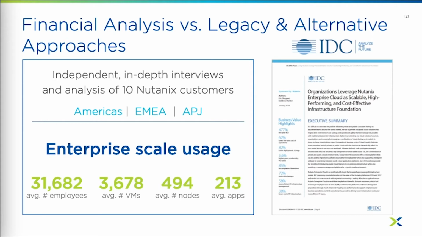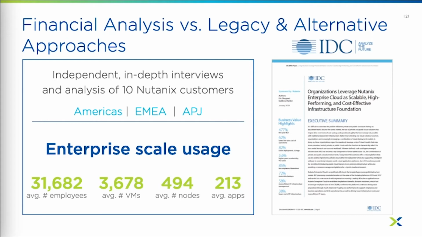So we asked IDC to go out and talk to our customers and understand where they saw value when they switched from their previous approach to IT infrastructure. Typically, this was a 3-tier approach. There was a little smattering of some hyper-convergence in there already, but they had switched to Nutanix. But you'd think of this largely as mostly a 3-tier approach comparison, moving from one to the next.